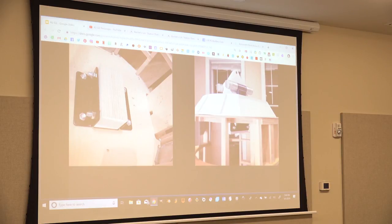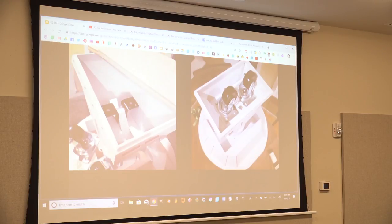Here's something I made up for the center leg on the left. I found some bolts at Menards to hold that piece of wood in place in the bottom of the kit. And there's R2 flipped upside down, showing the center leg. And this is probably not the best way to do it, but something else I made up on how to get the center foot on a piece of wood with the wheels on it.